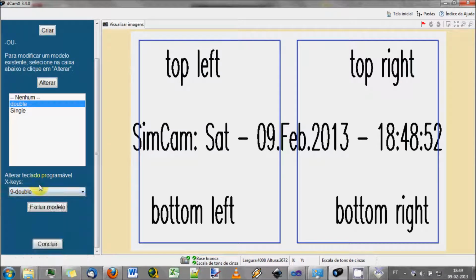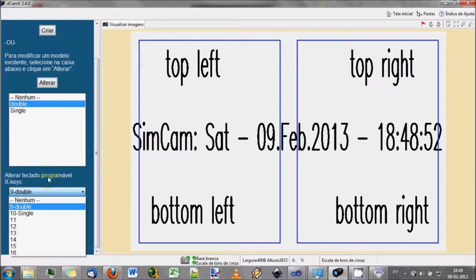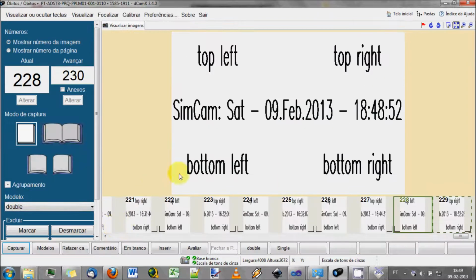One thing about this is that DKMX doesn't really communicate with the Xkeys. It doesn't send any signal. What it does is assign a shortcut key combination to the crop template, so that you can then save a macro like I'm doing to activate it.